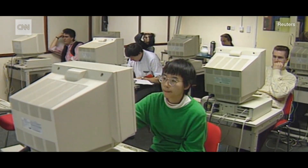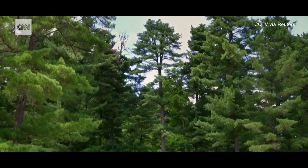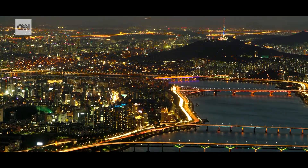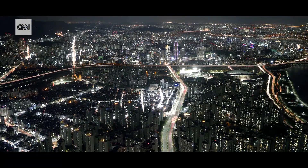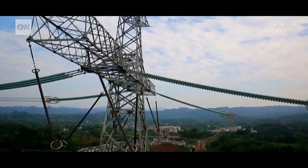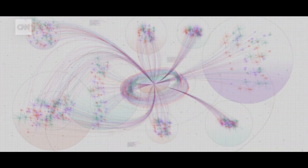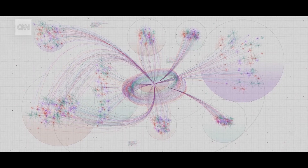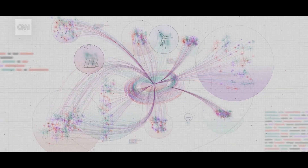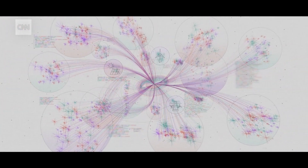For decades, the potential for the internet to make much of life paperless has been a great hope for environmentalists. But the hidden cost to the planet of a life online is significant and growing. By making everything disappear into thin air, we're actually creating other impacts somewhere else that are behind the scenes in the power consumption. The internet is growing in terms of its energy consumption rapidly. The progress we're making in building out additional renewables — solar, wind, tidal — is being eroded by our increasing hunger for energy.